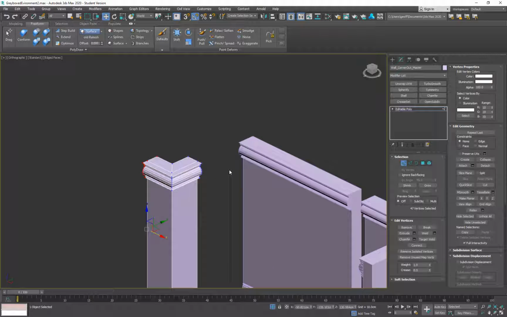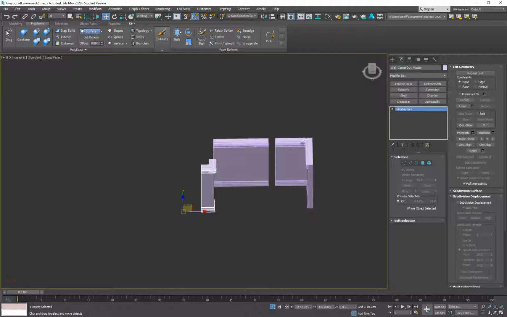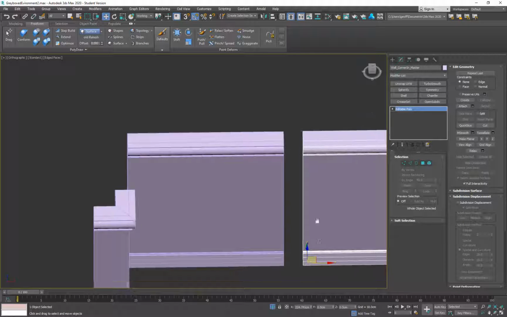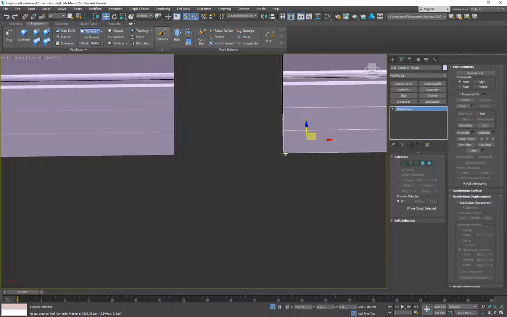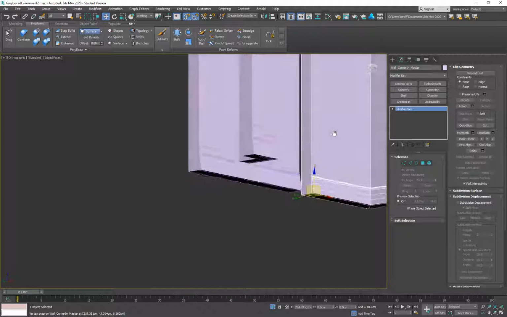And since I don't have to worry about them, how I would use these is I'd take this one, and since the snap is on, I can turn the snap on. Wait, did you lose your snap? You lost your pivot point, you weirdo.